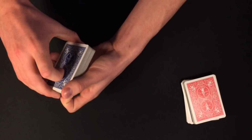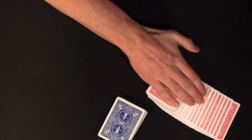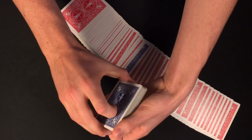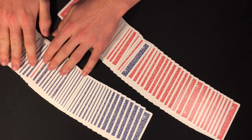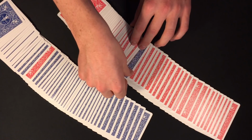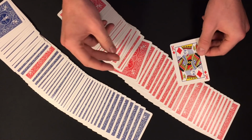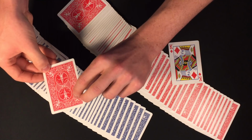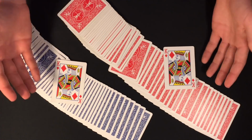And from here, what happened was the magician spread out his deck of cards like this, showing the one blue card right here. And then the spectator did the exact same thing with her deck. She spread out the cards, showing the one red card right here. What happened first was the magician turned over the card that the spectator put down in the deck, in this case the King of Diamonds. Check it out, if I snap my fingers, there should be right here the exact same card that the magician put in the spectator's deck. So that is what the card trick looks like.